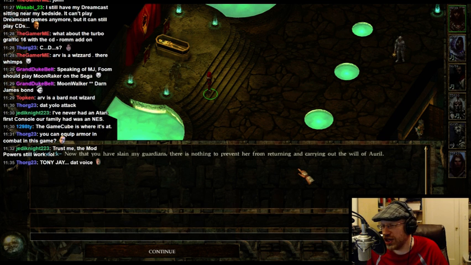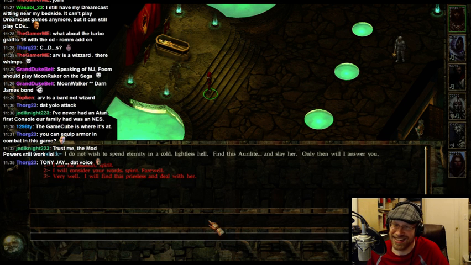So you're saying your shield did not work as well as you were hoping? Why don't I just use this duct tape and put those guys back together? In a cold, lightless hell. Oh wow, okay. Find this Auralite.